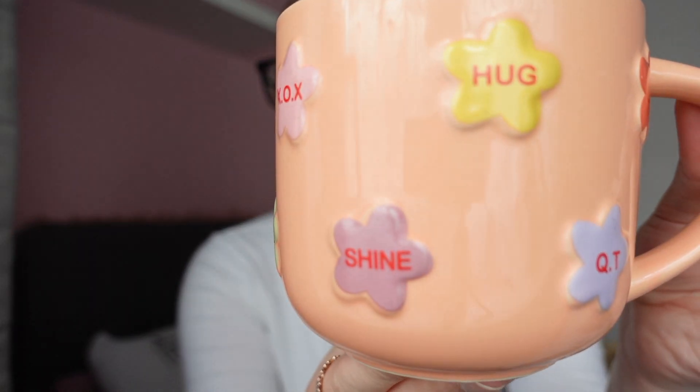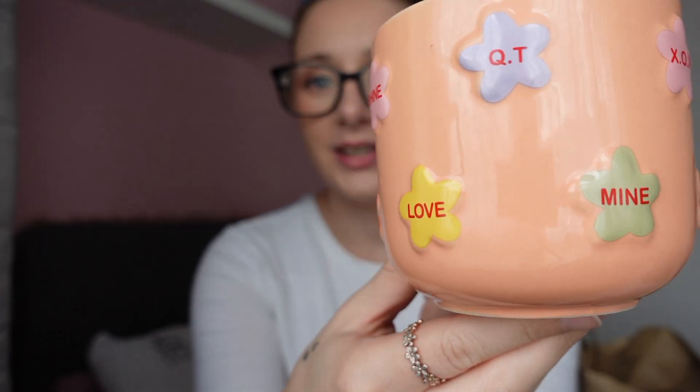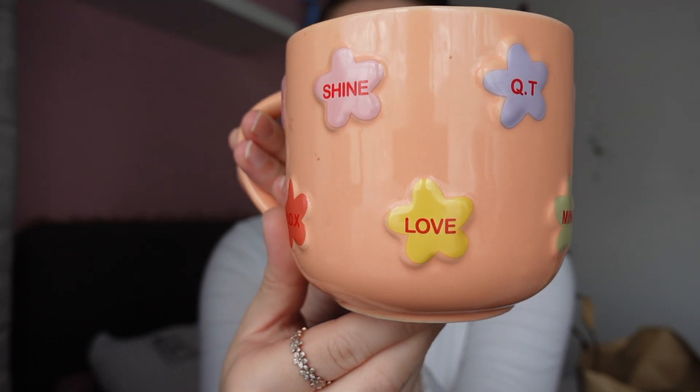I got a little mug. I loved the home section because our local Primark is actually the smallest Primark in the UK — so our home section is nearly non-existent. I was having a ball of a time in their home section and found this little mug as I was on my way out. It was only £3 and I have a thing with mugs where I just love them. I love the little colour and it's got all these little flowers on it. It's a pretty decent size and for £3, you can't go wrong.